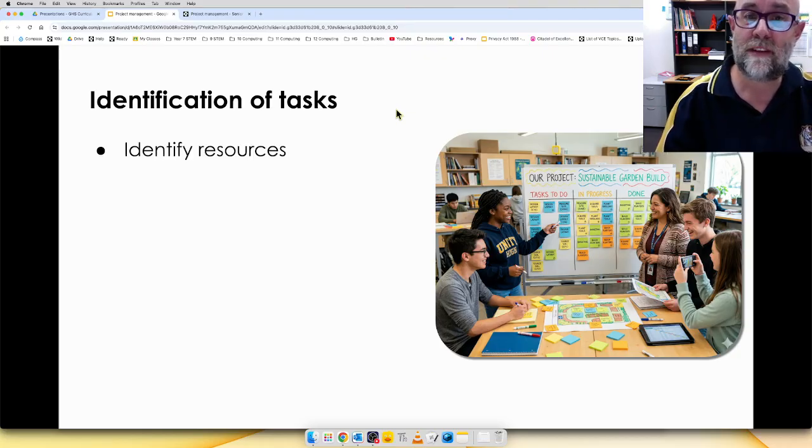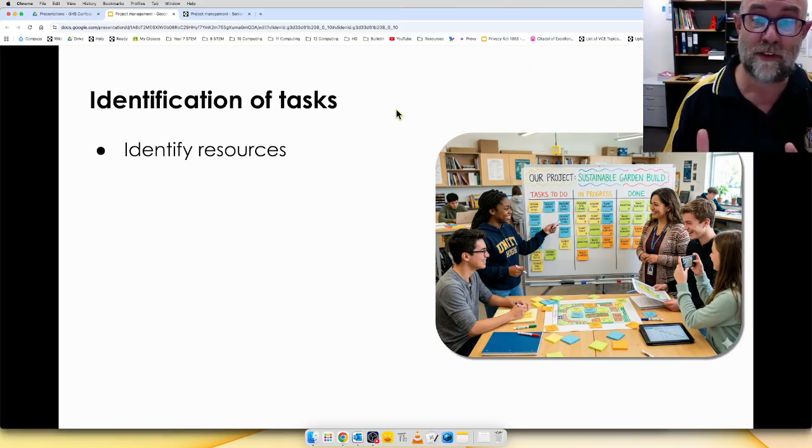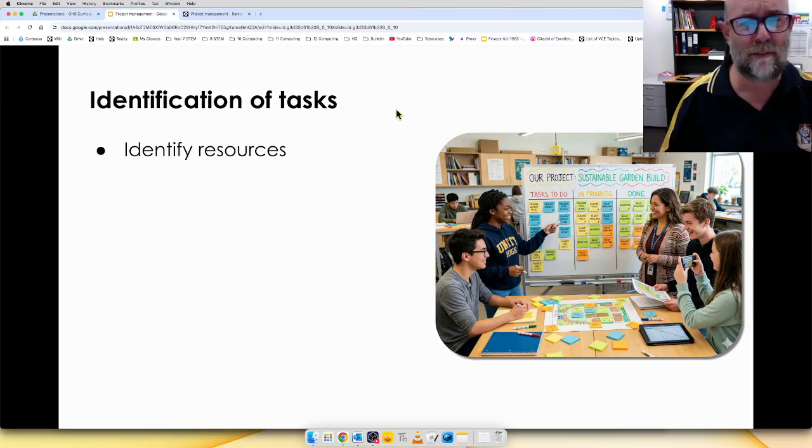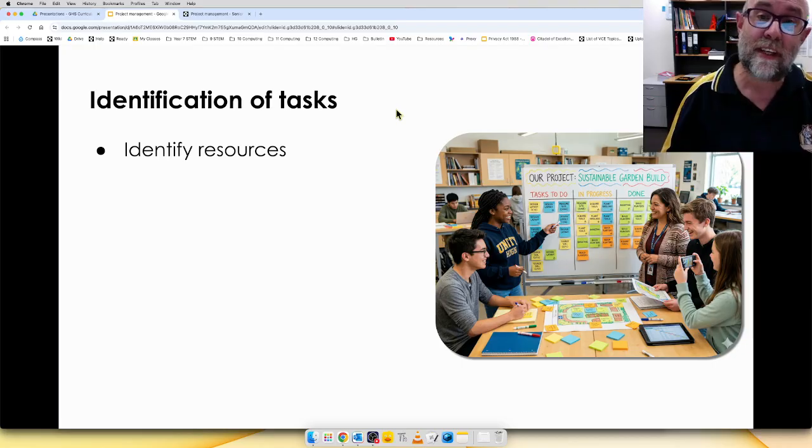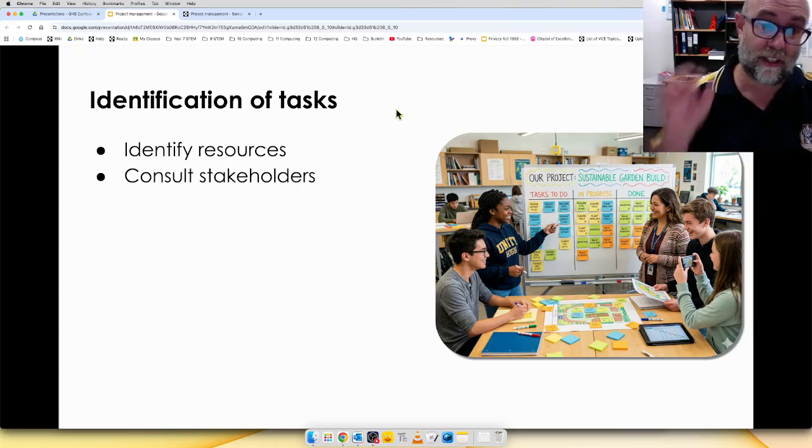So when we're looking at the identification of tasks, we're identifying the resources. We also just don't want to be blindsided by just going, oh yeah, we need to do this thing and it slipped my mind. Particularly when you've got a number of people working on it, but even at a personal level, it's important to know, well, I'm going to need time to do this. And I think as you do your SAT, you're going to find keeping your eye on all of the tasks to actually be one of the most challenging things.